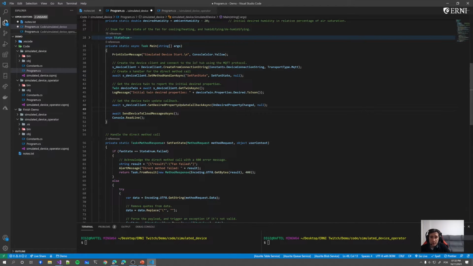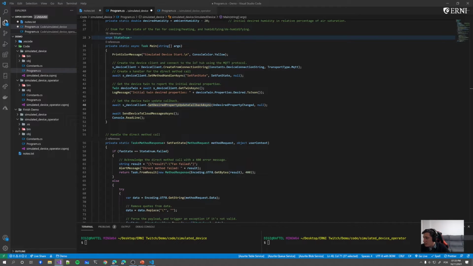This will print properties desired to JSON, and then we will set, when the backend sends me, okay, you need to set these desired properties, I can react to that with a callback, and this is the desired property change. This is the method that we were missing.